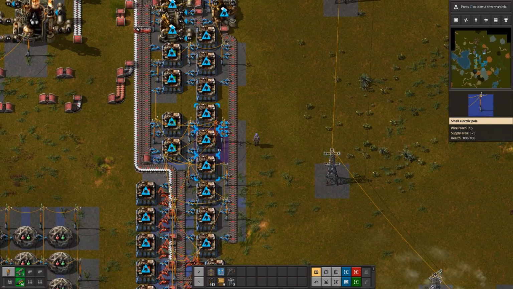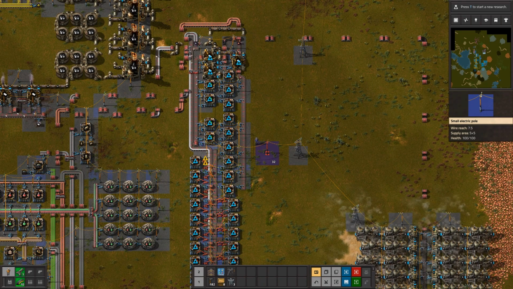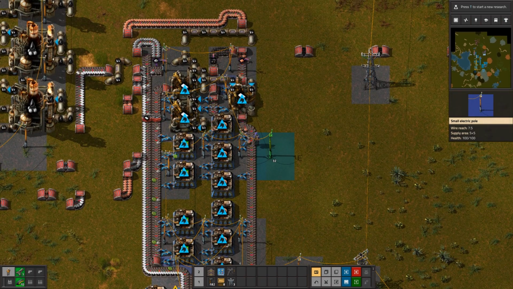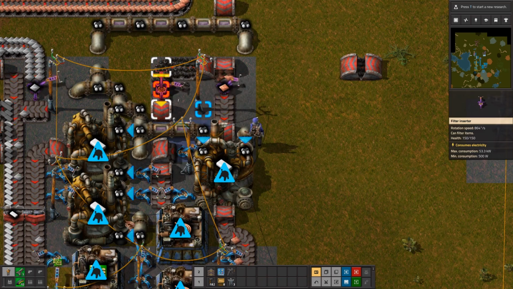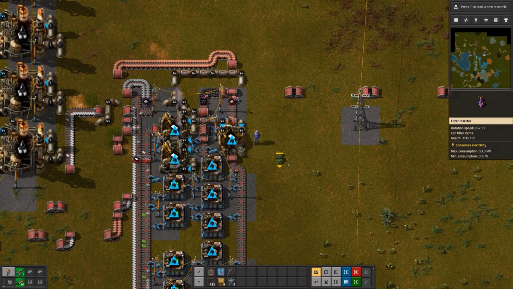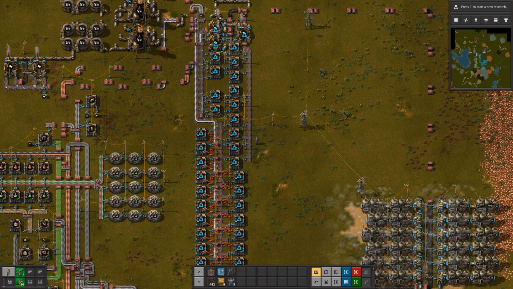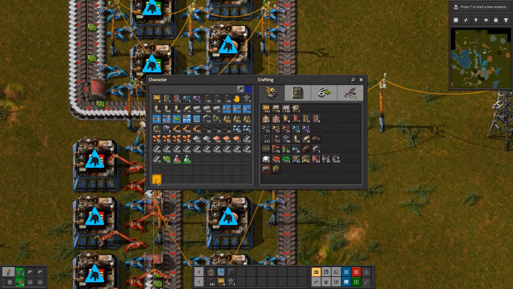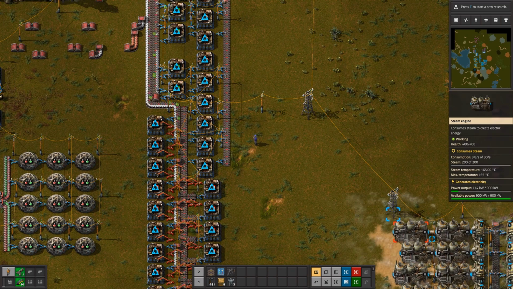By the power of Grayskull, I have the power! Oh. There we go. Now I have the power! Okay, chugging along. That's why I keep electric poles handy. Didn't even jump up that much.